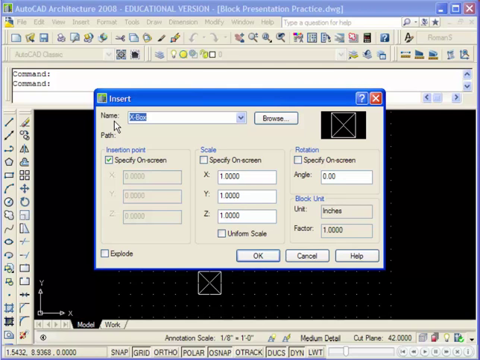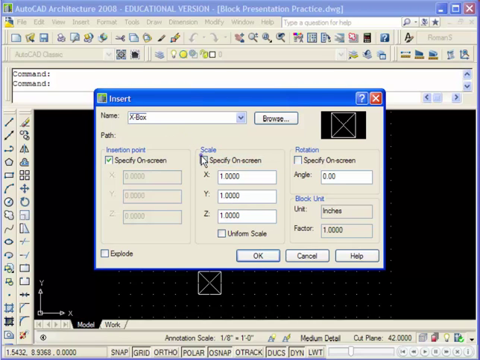After you select the name, that's why it's important that you use descriptive names so that you can identify it by name, then go to the area where you select an insertion point. You can either specify the insertion point on the screen, which is usually the method of insertion. The only time that you'll use the X, Y, and Z coordinates would be something like a title block. Otherwise, that should always be with a checkbox in it.